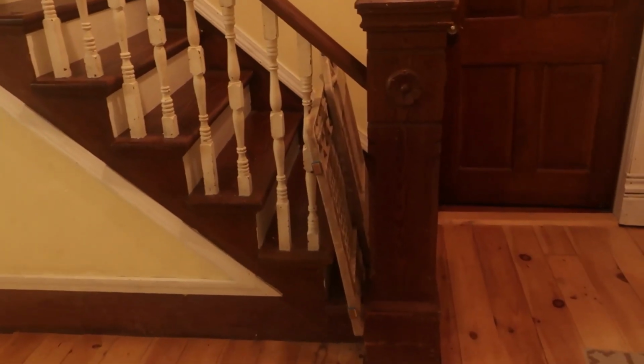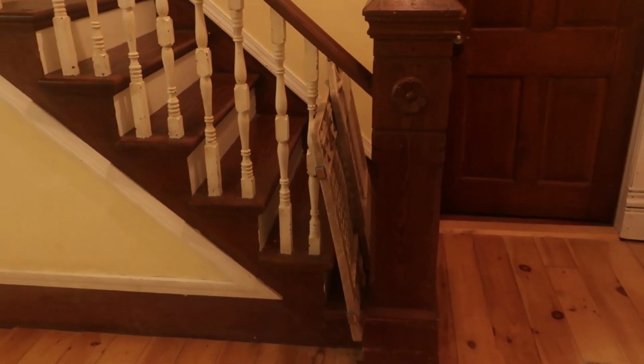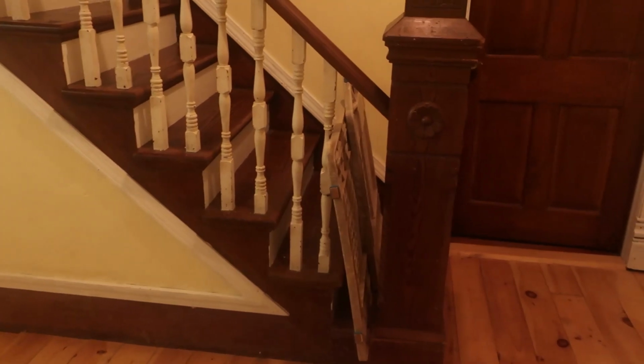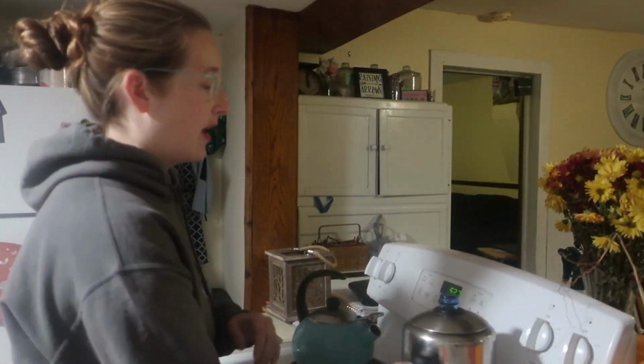The kids are actually not allowed to come down until about 7. I use this baby gate as a way to let them know it is not time to get up yet. We have some really early risers. JJ is always awake by 6:15 or 6:30, and they have all day to be with me and to be on top of me and crawling all over me. But I need to get my morning stuff done without them being underfoot because it really slows me down. So they are not allowed to come downstairs until they see that the baby gate has been moved, and I usually move it between 7 and 7:15 because breakfast will be on the table and I am ready for the day. First thing I usually do is I just get the coffee started.